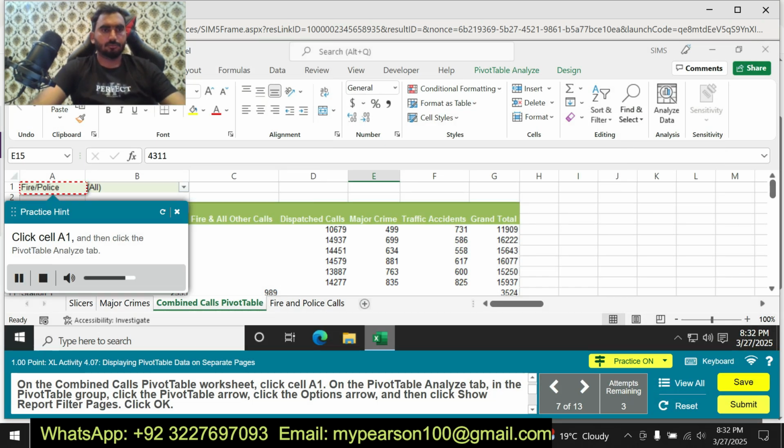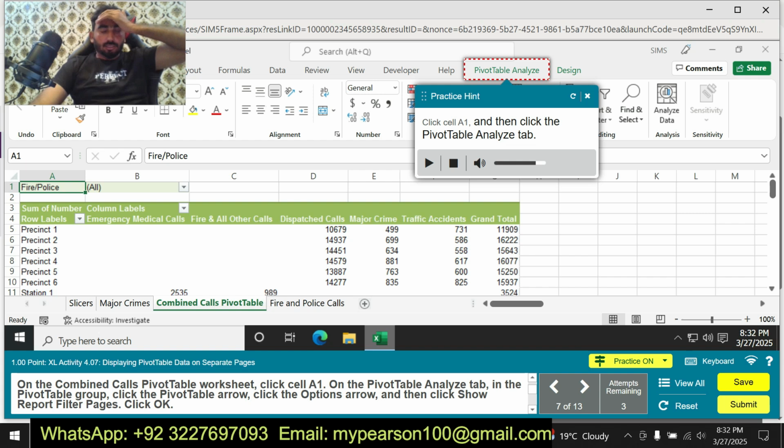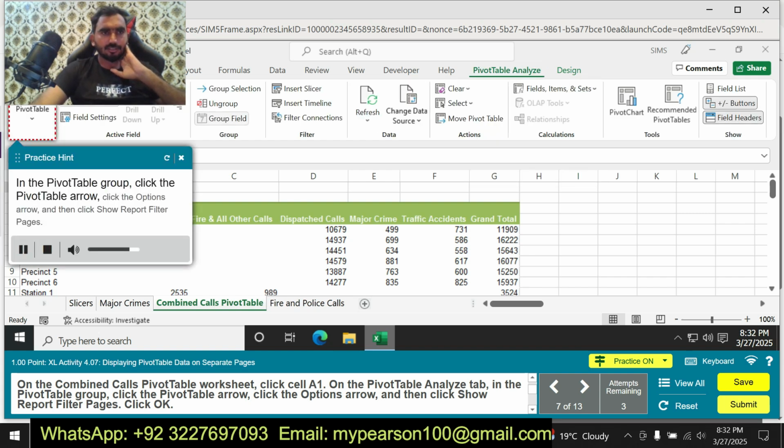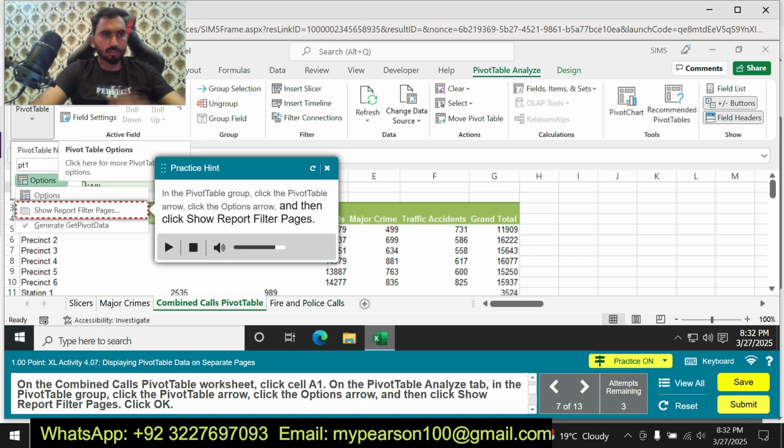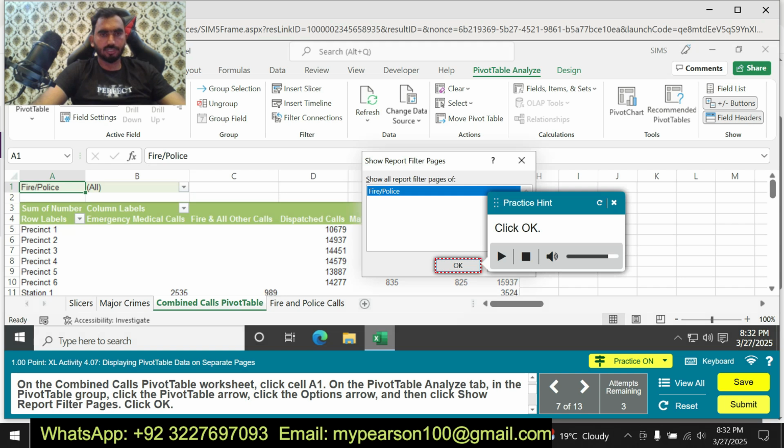Click cell A1 and then click the pivot table analyze tab, pivot table group. Click the pivot table arrow and the option show report filter pages. Click OK.